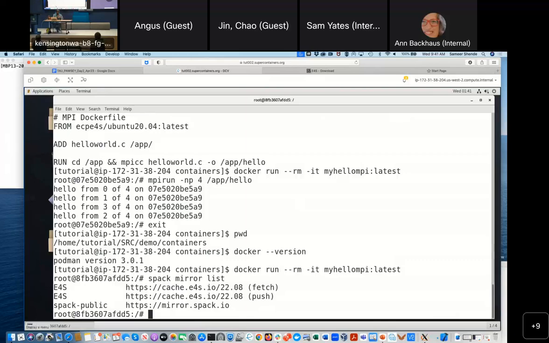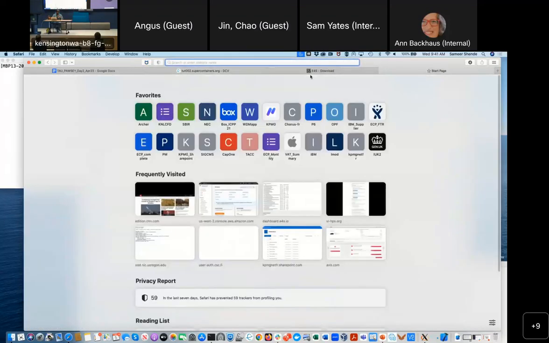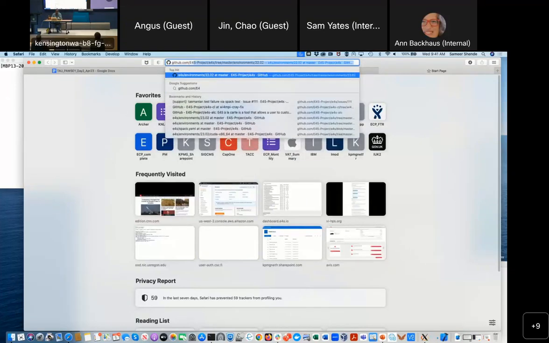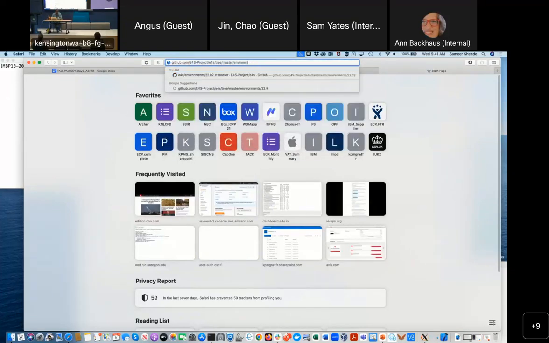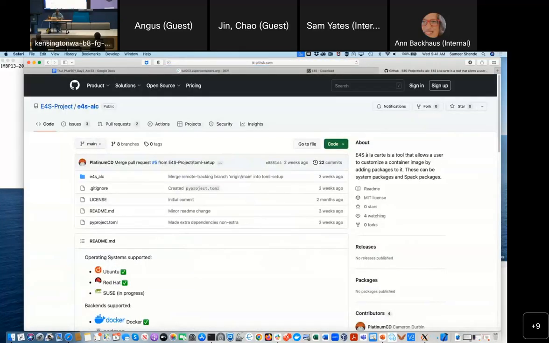Now, although this project is not ready for prime time yet, I want to show you what's coming down the road. There is a project that we are working on, and it is the E4S ALC. This is a new tool.